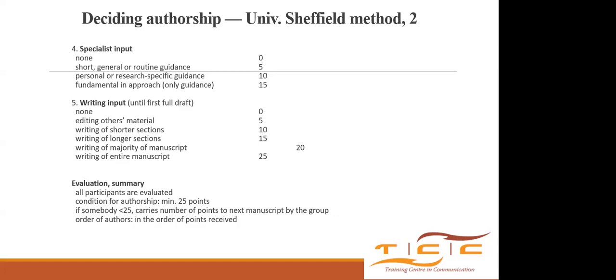And when they carry it to the next publication, even if it adds up to 25, and yet your contribution to that particular publication is minimal, you'll be listed among the authors, because you already had contributed to another one. It's only that you did not meet the threshold. So we are carrying your work from the other side and bringing it to this side. For example, if less than 25 would be 20, and on this side you only contribute 5, then you're already at 25. So if other people get more points, they will come ahead of you, but you qualify to be on this paper. That's interesting. It's debatable.